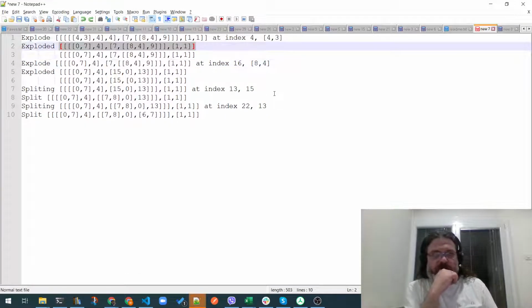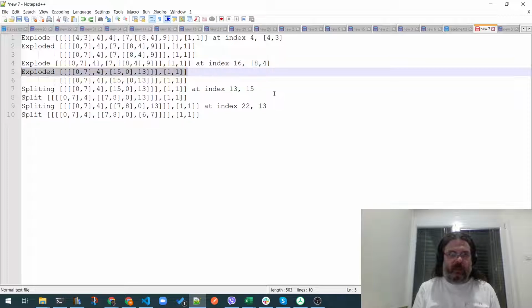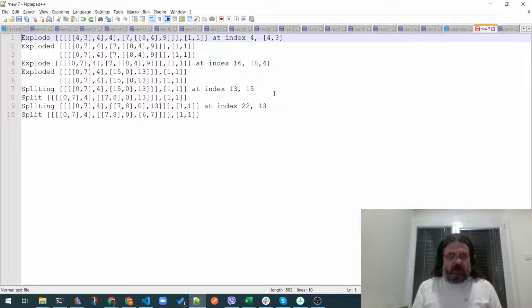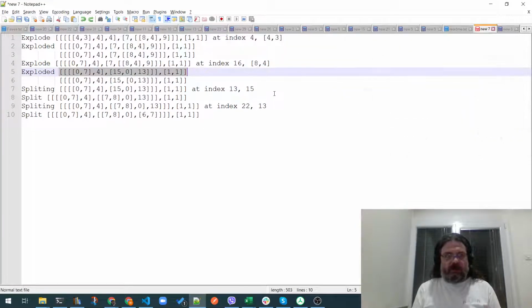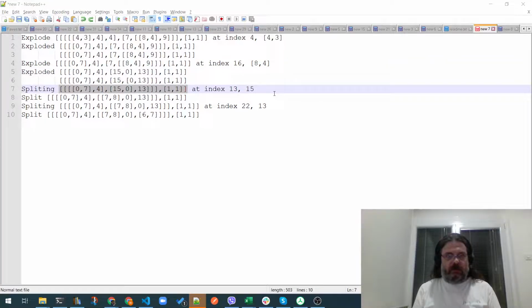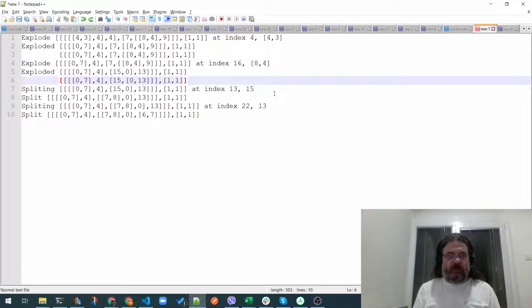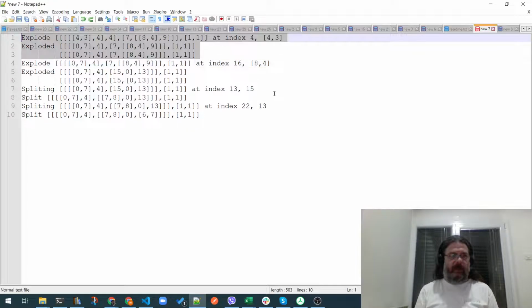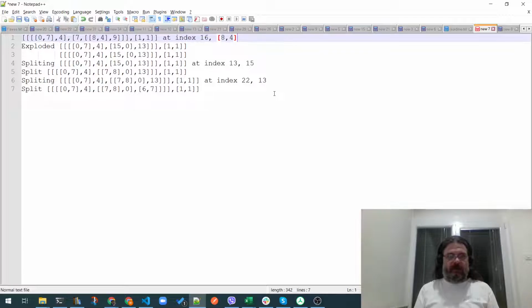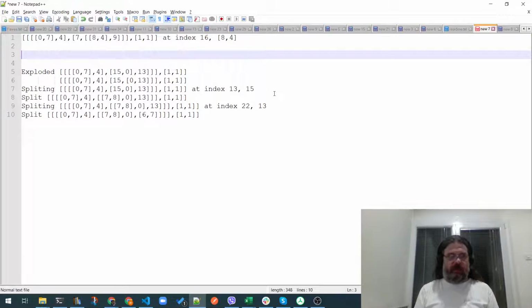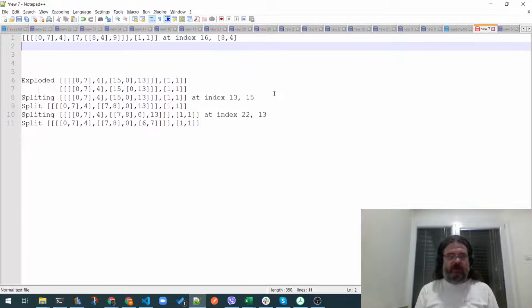Yeah, those 3 are the same. And it says we should have this. Let's try to explode this one manually. Seems that we do have a bug in the explode.